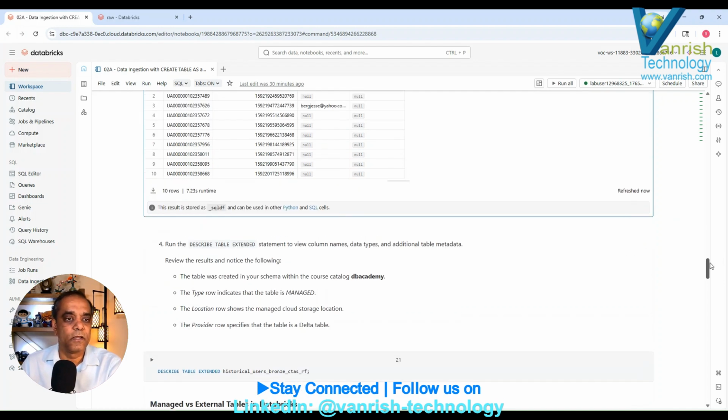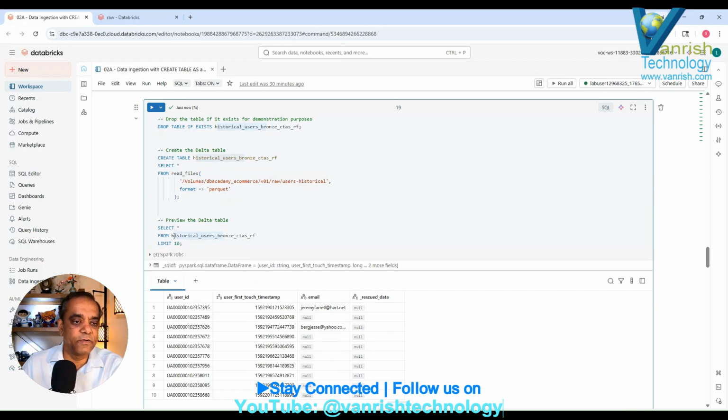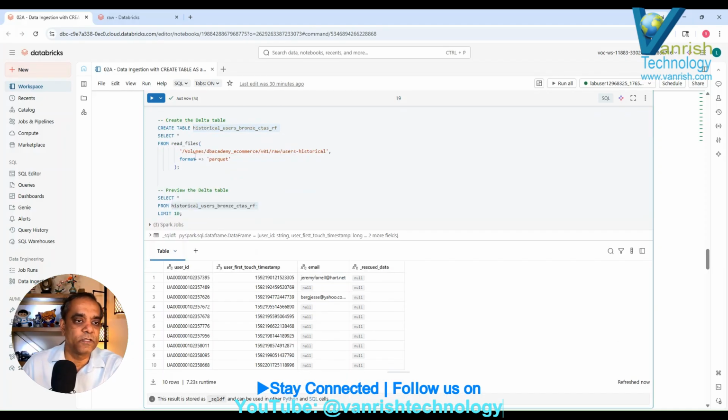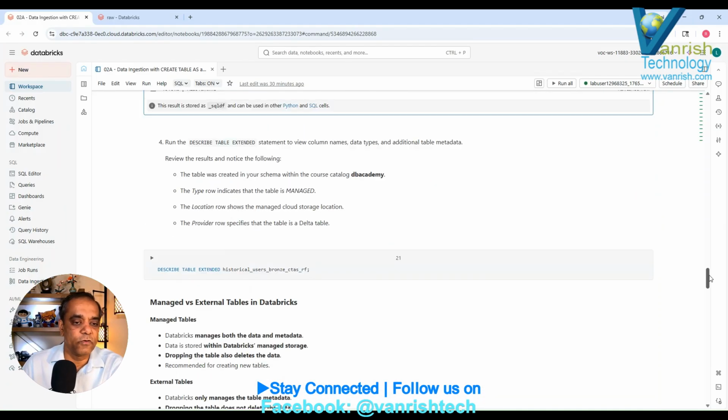So it is confirmed that your table has been created with this name, and it inserted this data from this location. So this is data ingested from the Parquet file, and then the table was created. Now we are going to describe this table.